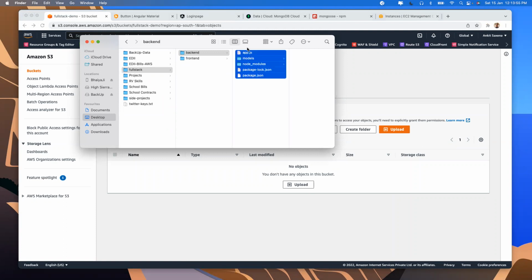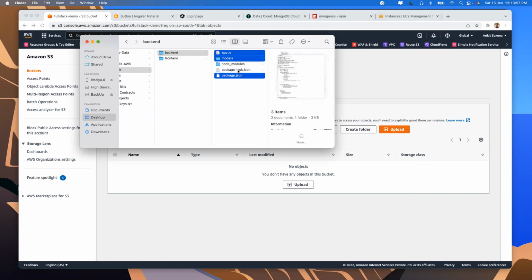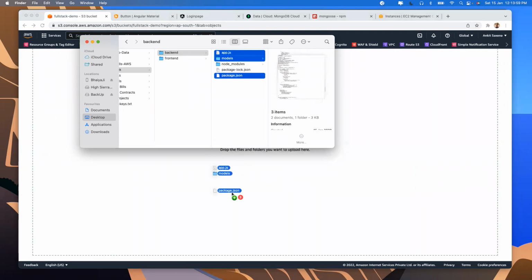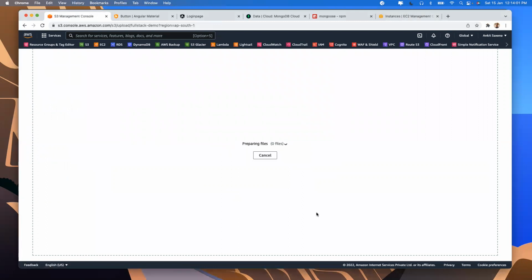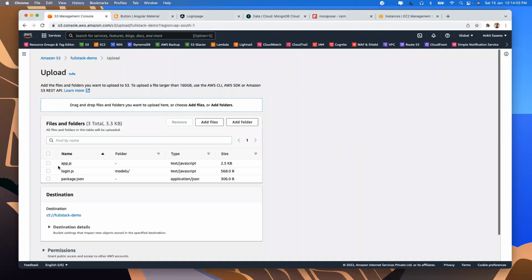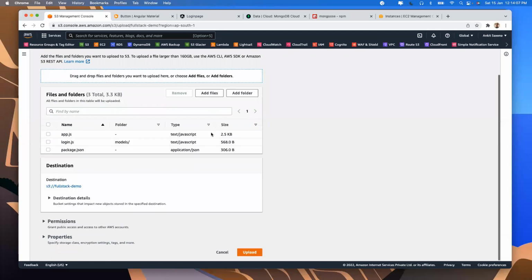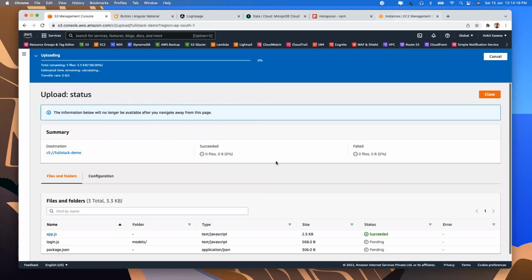So the entire thing except node_modules and package-lock. The reason for that is the code will automatically pick those up once I do npm install. Only these 3 files are there. Those of you who have done Docker now understand: app.js and package.json. That is the reason why we used to create it in that way only. We only used to have package.json and app.js. Okay, upload. Anyways, let it get uploaded.